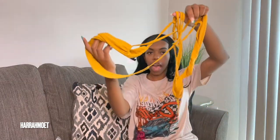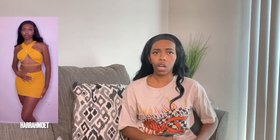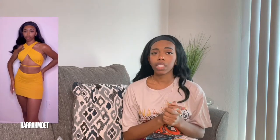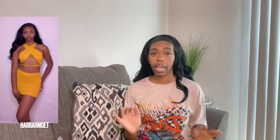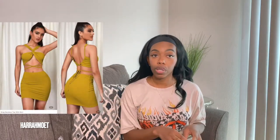This next set is more for a night out — it's a ribbed bodycon skirt in a small, paired with a top that has a lot going on. You'll have to see it on the side because the top can be worn so many different ways. I wasn't expecting the color to look like this — it says mustard yellow, but the model photos didn't look like this at all. It's giving very much golden rod. Since I wanted it to be the color in the photo, it's a no for me. It also took me a while to figure out how to put the top on, so have patience.